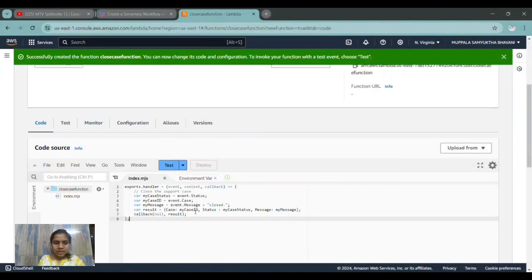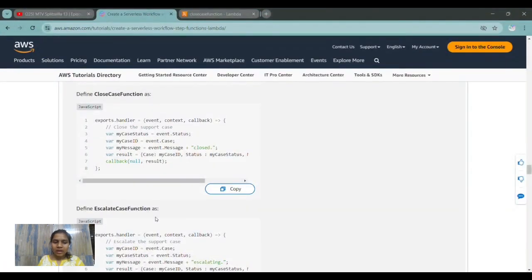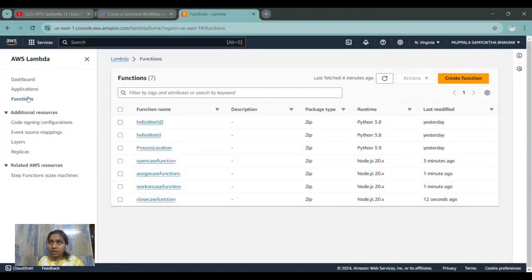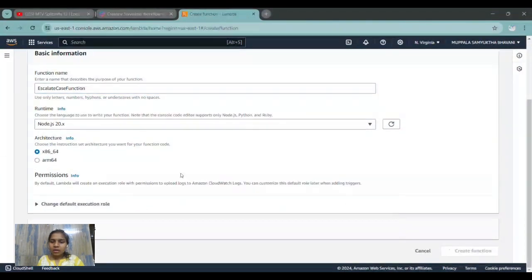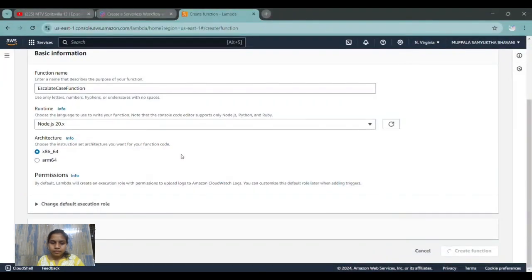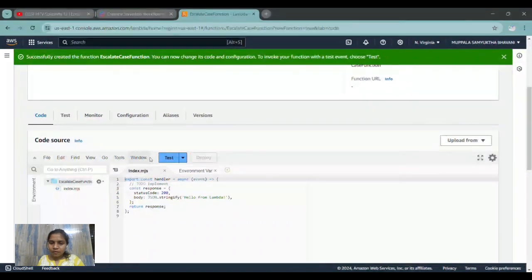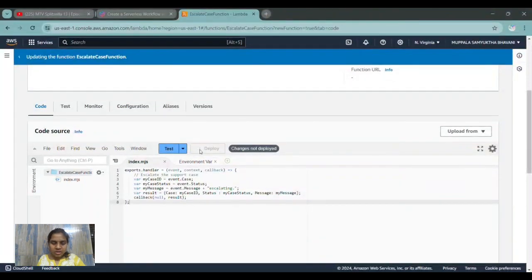So in the real world scenario, you might decide to continue working on the case until it's resolved instead of failing out all your workflow. That means you can work on the failed test cases in the state machine instead of just leaving them. So I'm doing the same thing for all the functions, the four functions that are required for the state machine.